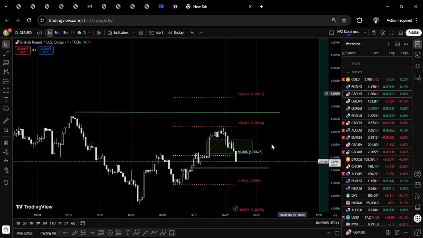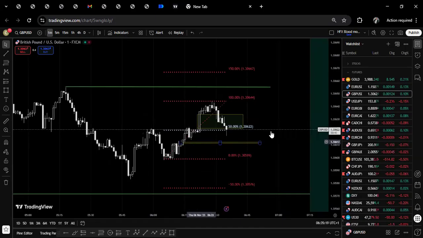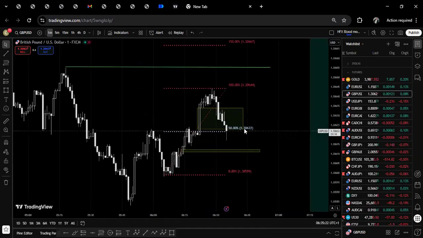So, boom, are you seeing this? Now the market has come into our area of interest. We have a fair value gap, we have an entry down here as we are looking at. We expect the market to come in down here, right? There's nothing here, but the market actually came into our area of interest. So if you don't want to wait for the fair value gap, you can just jump in here. The market has finally come into your area of interest.